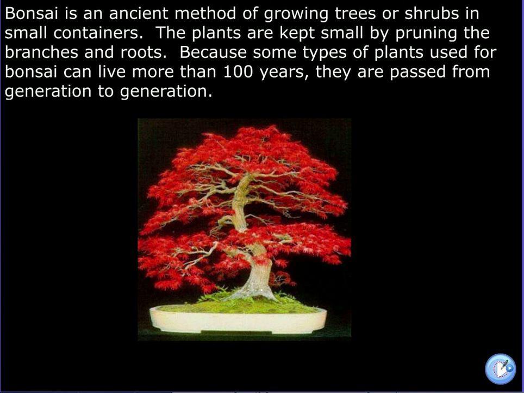So this is a picture of a bonsai. And bonsai is actually an ancient method of growing trees or shrubs in very small containers. Now the plants are kept small by pruning the branches and roots. Because some types of plants used for bonsai can live more than 100 years, they are actually passed down from generation to generation within families.